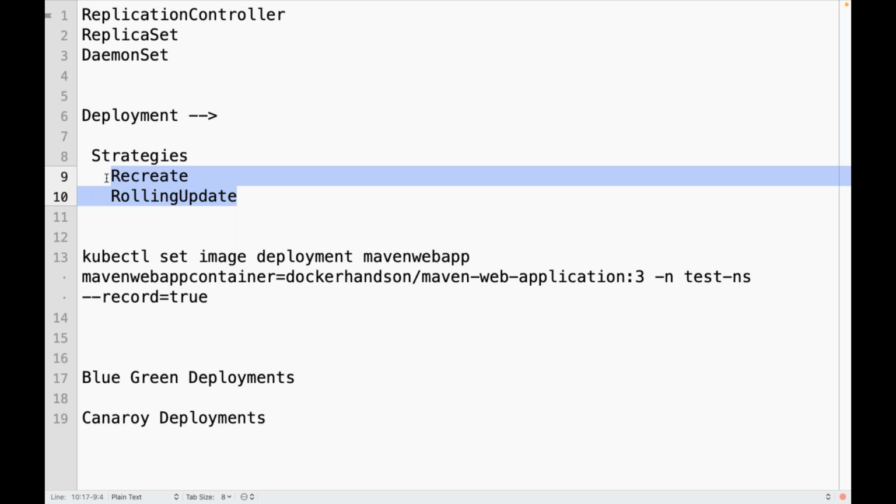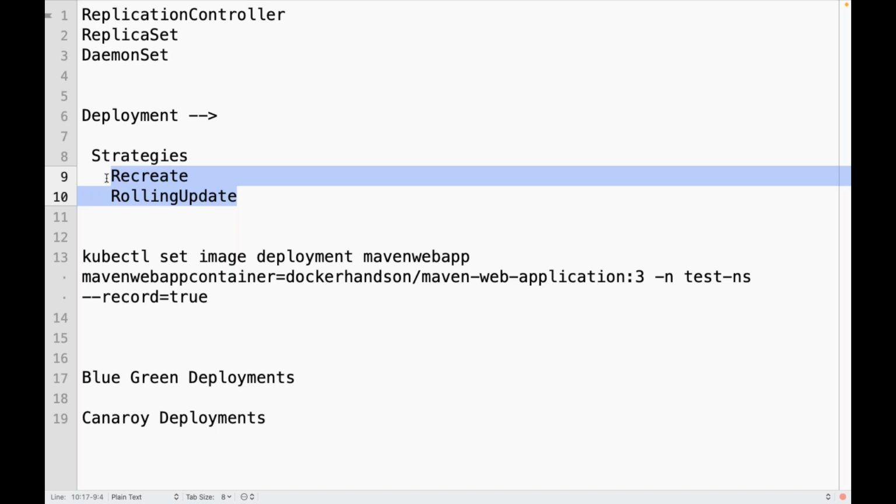No. So before you identify there is an issue in the new code, before you realize and before you roll back, will end users start experiencing those issues or defects? Yes. But instead of that, can I follow blue-green approach?